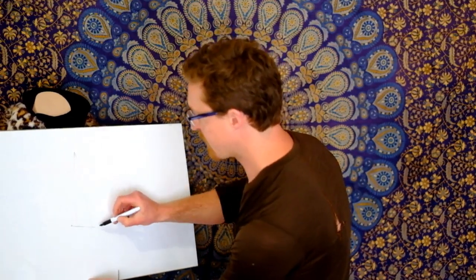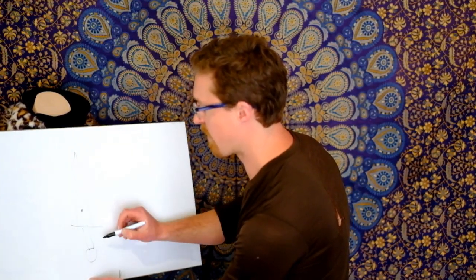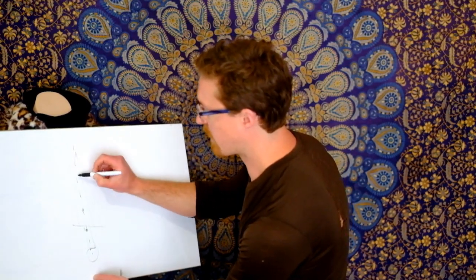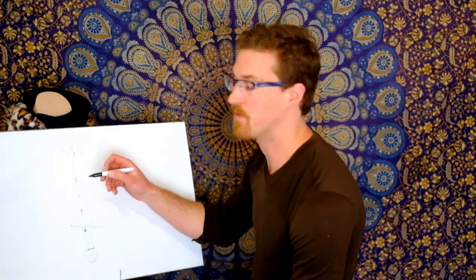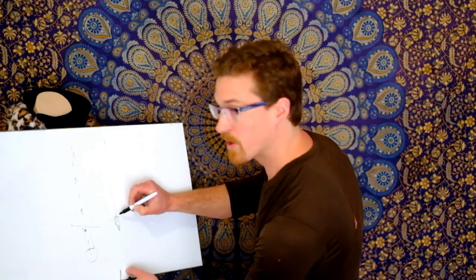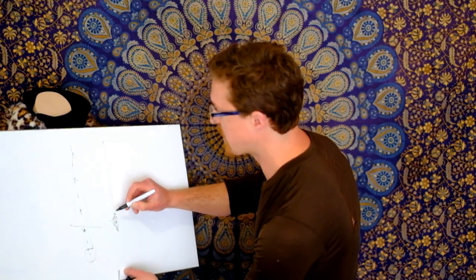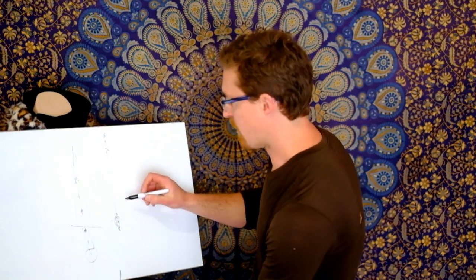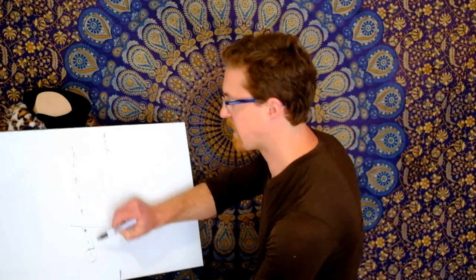Let me do a quick drawing to illustrate. For a straight sword, the center of mass is somewhere about there, and we're calculating the center of percussion based on input from about the grip area. It's going to be online, inside the sword, about two-thirds up the blade for something like this. For a rapier it might be a little different - the center of mass a bit closer to the hilt - and the center of percussion could be much further up the blade, or maybe even outside it. So for straight swords, both the center of percussion and center of mass are inside the blade.